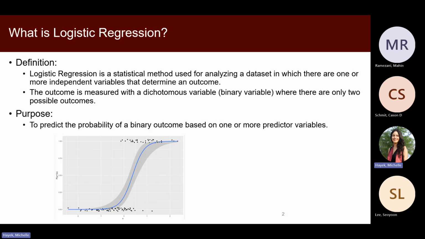So this is a good representation of how it works. We can see the probabilities. They're bounded between 0 and 1, and we can see the outcome variable that is either 1 or 0. And usually the threshold that is used in this case is any probability below 0.5 would be considered a 0 for the y outcome, and anything above would be considered a 1.